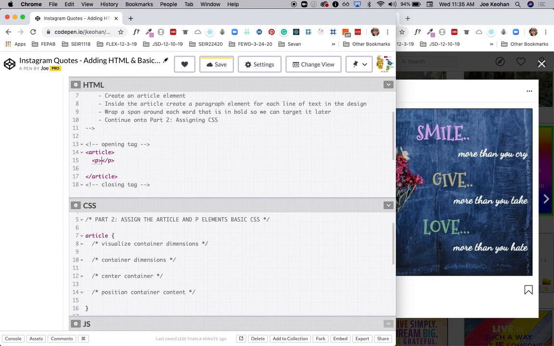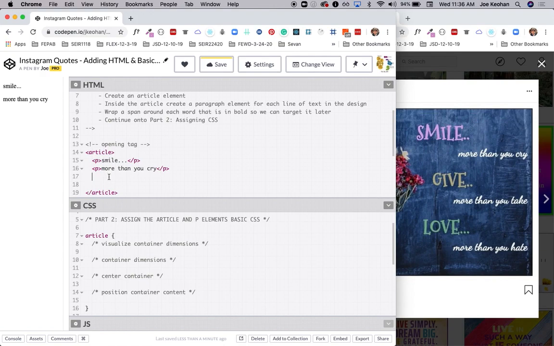So we can create that, and I can say smile... and then go to the next line, type in P, and then say more than you cry. Go to the next line, and you can see the text appearing on the screen.